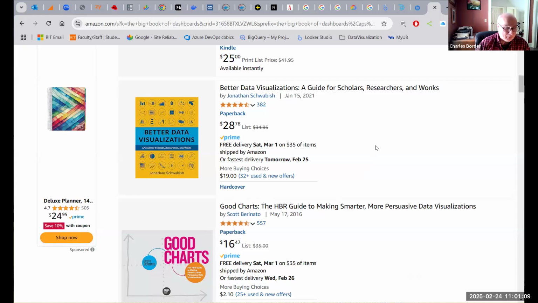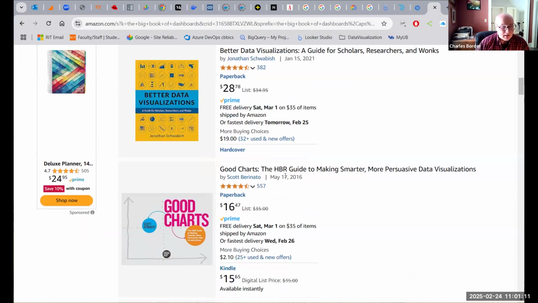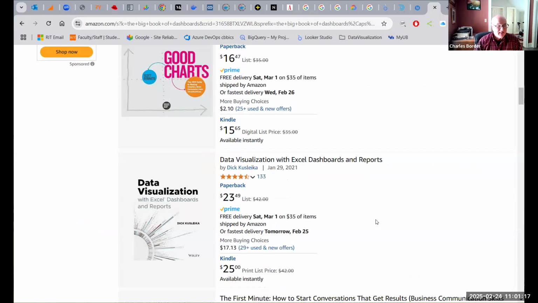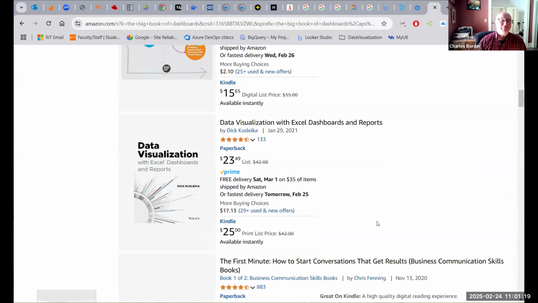This is stuff that people do. The HBR, that's the Harvard Business Review, is $16. None of these are expensive. If this is something that you want to do in your career, you should start assembling a little book collection.